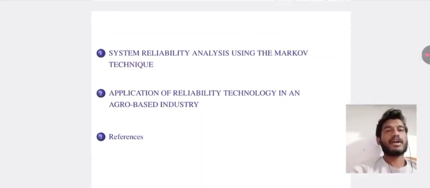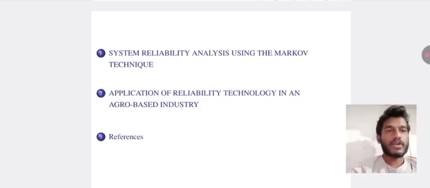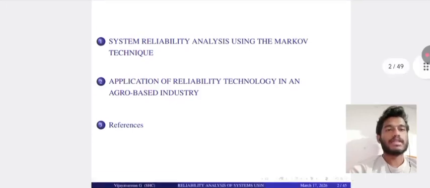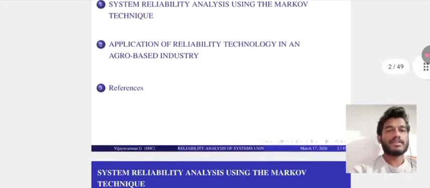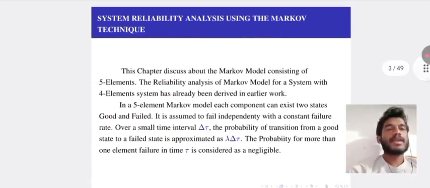In the previous video we talked about two topics: introduction and basic concepts of the Markov model. In this video, we will discuss the other two final topics: system reliability analysis using the Markov technique, and applications of reliability technology in an agro-based industry, with references. First, system reliability analysis using the Markov technique.